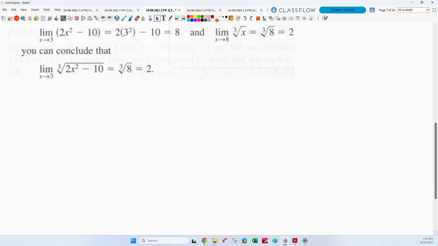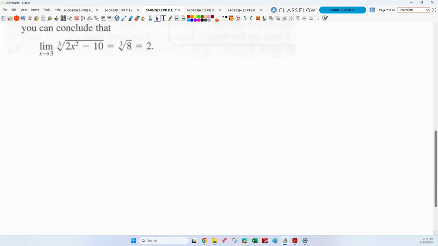What about this guy right here? We don't even have to think about this in two pieces. We just directly evaluate, following order of operations, starting inside the function, working from inside out. As x approaches 3, what's 2x squared? 18. Yeah, 2 times 9, 18. Minus 10 is 8. Cube root of 8 is 2. Done. See how easy? Evaluating limits directly couldn't be easier. It's just very, very intuitive.